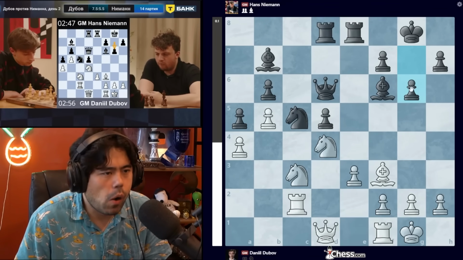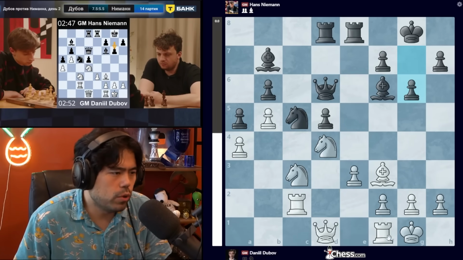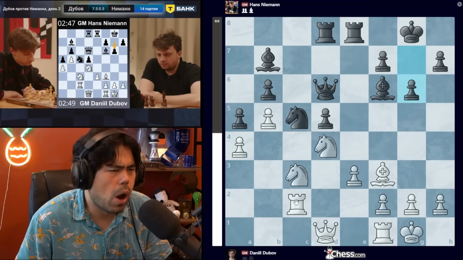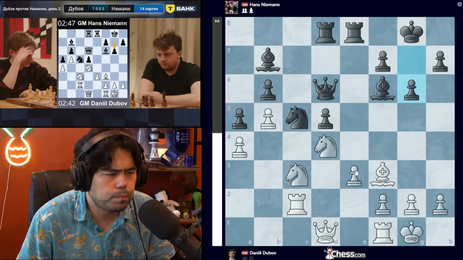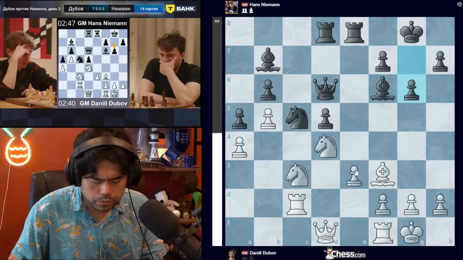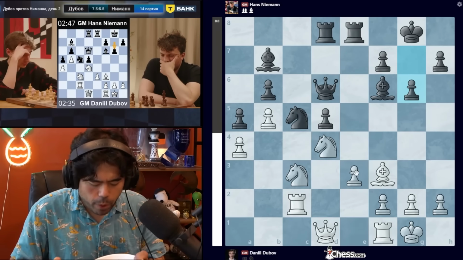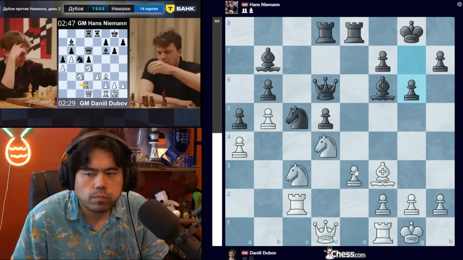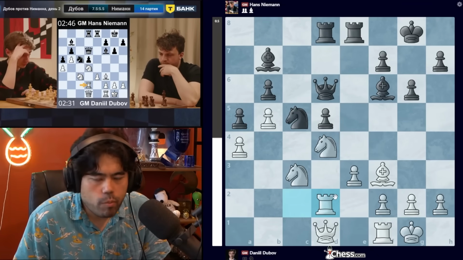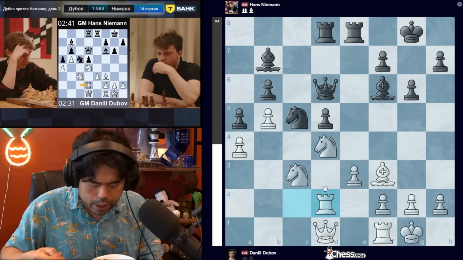Goes g6, probably g3 or h3, one of these moves. Maybe rook e1, maybe rook d2. Actually, what about rook d2 here? Rook d2, knight e4, maybe. I don't like Dubov's position, by the way. I don't like that Dubov's playing the same opening every game either. Knight e4, not an easy move to play. He should find it, but it's not obvious.